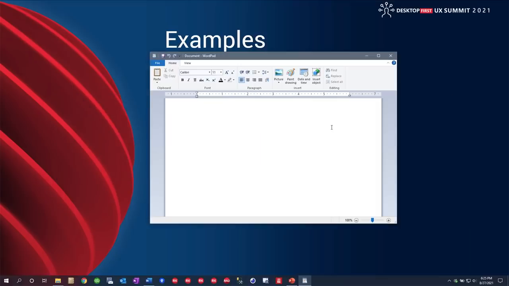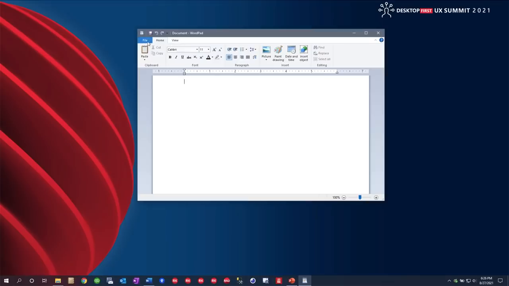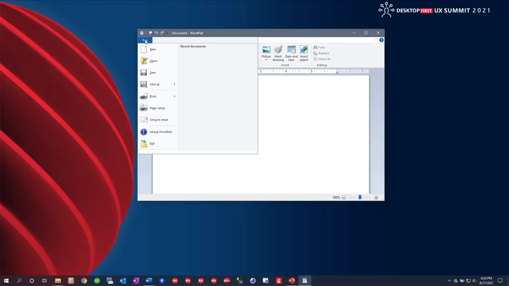We'll start with Wordpad. Wordpad's interesting because it's using the ribbon, but because of the styling that they used, it's easy to understand why users would think File is the active tab and not Home, because the Home and View color is so close to one another. But it actually is Home that is the active tab and View is the tab. And when I hit File, I actually don't switch tabs. I get a pop-up. And so I've disconnected. I've used a pop-up structure metaphor with the tab control, and you cause disconnects.